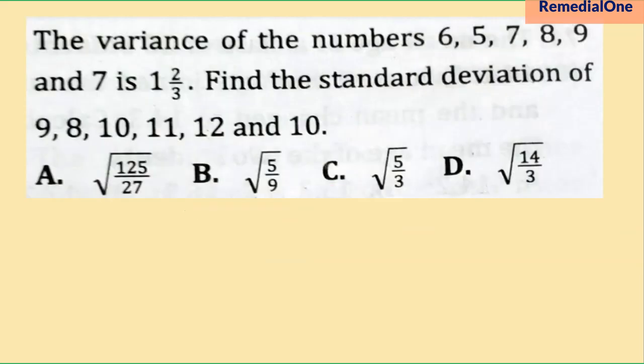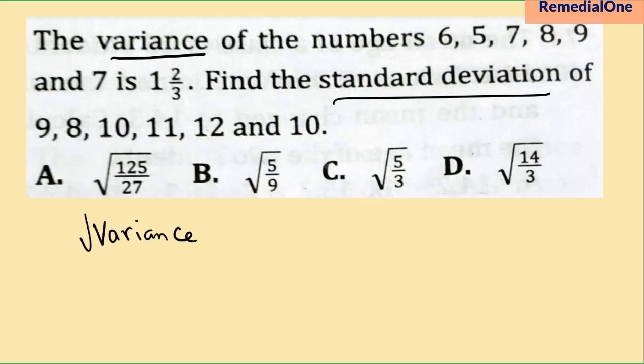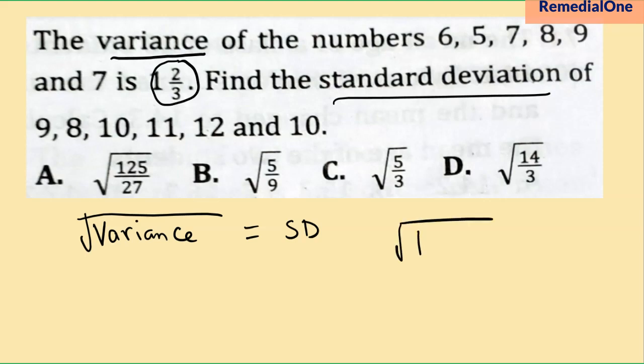Okay, let's look at this last one here. This one is a little bit dicey. The activity will help you, but you have to know variance and standard deviation. We know the relationship: when we square root variance, we get standard deviation. Since we are looking for standard deviation, all we have to do is find the square root of that. So you multiply this 3, then add 5, divide by that, and bring your square root.